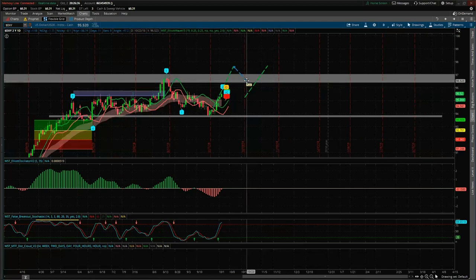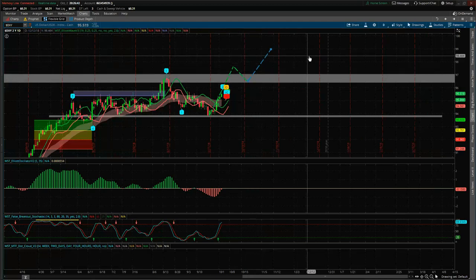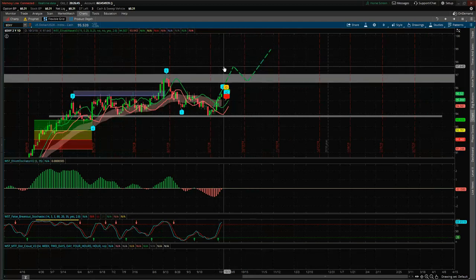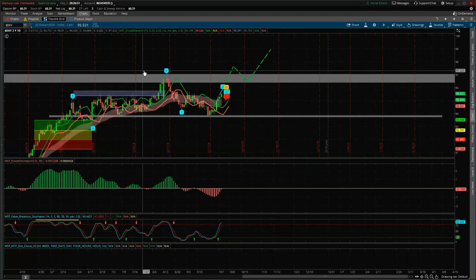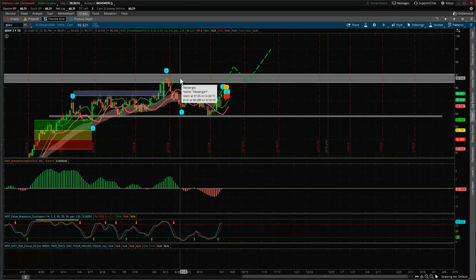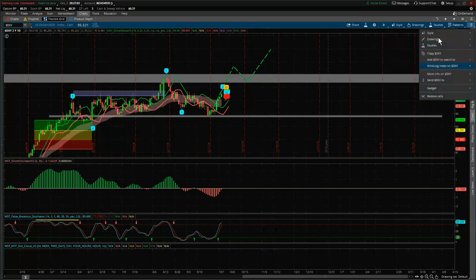So you've got to keep this in mind. And this is why these strong support resistance zones, you've got to draw on your chart and keep on your chart. Because this move, on a 60 minute, this would be a wave 4, and that would be the fifth wave move, okay? So we really are looking for a close above 97, and then you've got to start redoing your wave count.